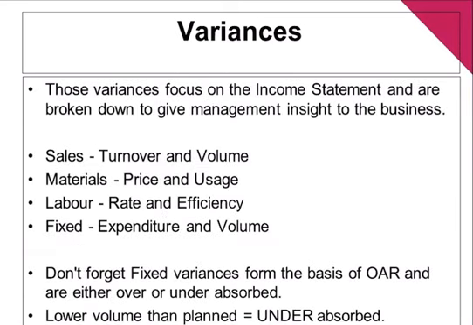And again, all that happens is that you still create variances that will be favourable or adverse. Okay? And in terms of what variances we specifically focus upon within level 4, you certainly start to do these 4 main ones. Sales, you're looking at turnover and volume. Materials, you're looking at price and usage. Labour, you're looking at rate and efficiency variances. And finally, we're doing expenditure and volume with fixed.